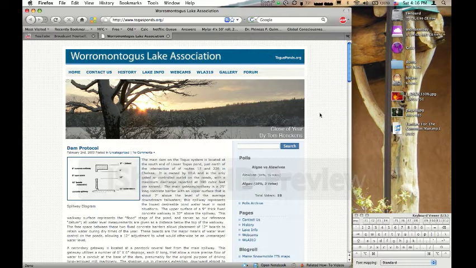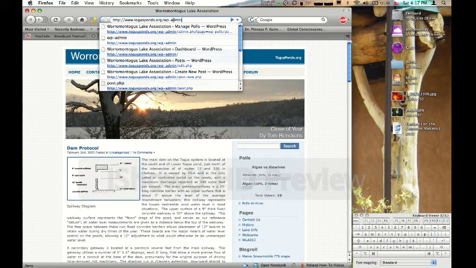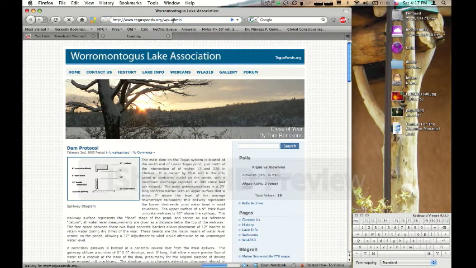So, first thing you want to do when you're going to post on the WLA website is pull up tokusponds.org in your browser of choice. And up here in the address bar, which is where it says the actual address, if you're like most people, you have some search bars, and oftentimes those get mistaken for the address bar. You'll know which one's the address bar because it'll have the http:// etc. in it. So you go to the end there, and you put in wp-admin, and you hit enter.